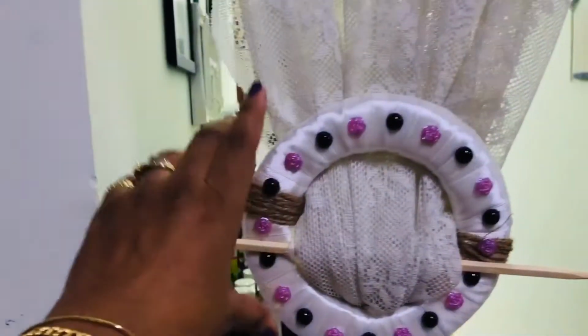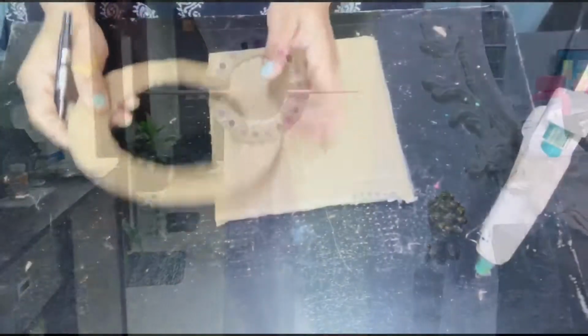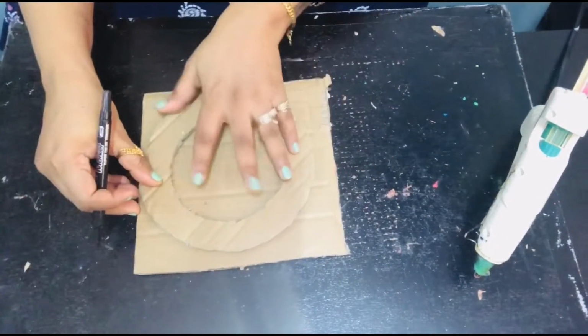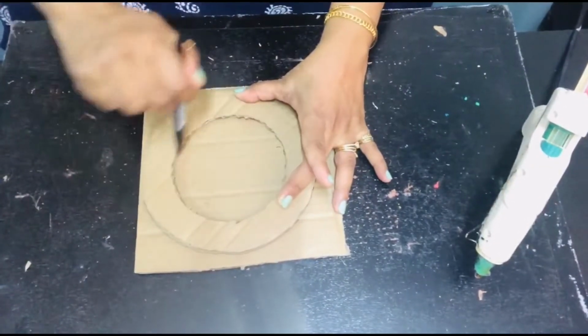Today I am going to show you how to make this beautiful curtain holder with minimum materials, whatever you have at home. First I am taking one cardboard and cutting it in a circle like this. So I just cut this one, and in that same size I am cutting another one.